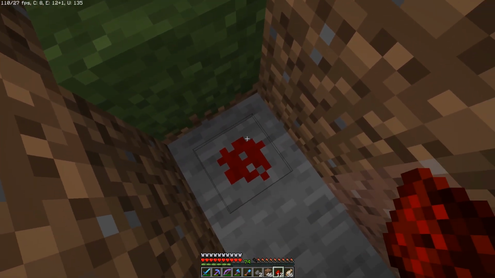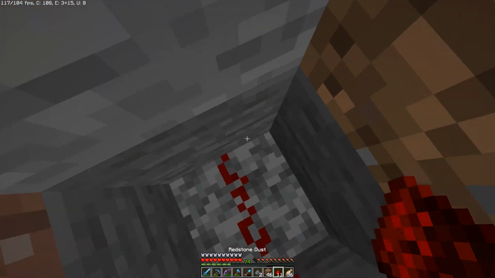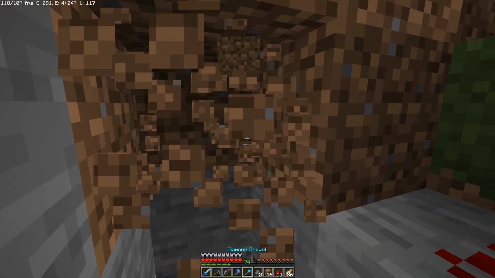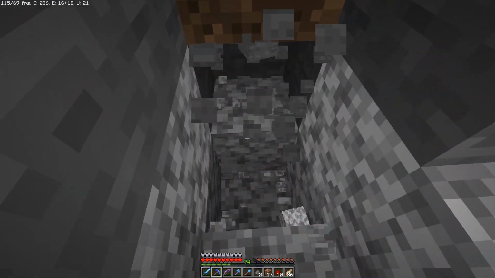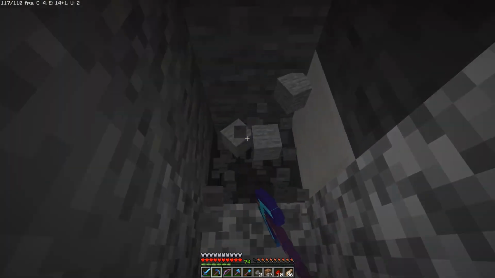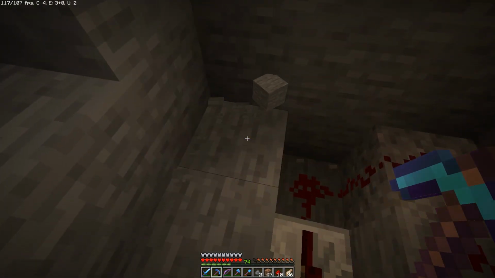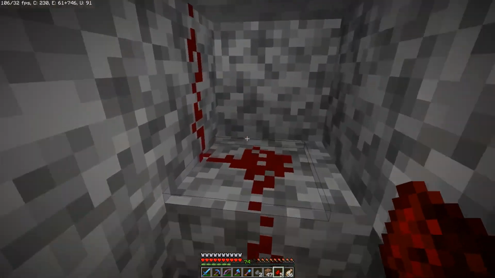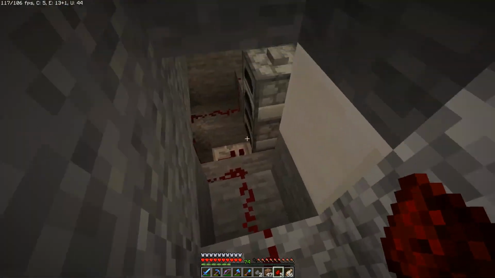So yeah, it goes one, and then we should probably go down another one. And then just a staircase down. Hopefully this leads into the correct place. Let's just check it out first. Yep, and then it connects to this place. So we're just going to have the redstone signal connecting like that. And if I haven't missed anything, that should be it.